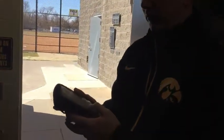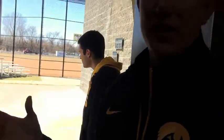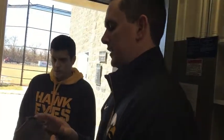These cost $400 to replace, so we obviously don't want them just throwing them around. We want them taking care of them. At the end of the night, to turn them off, you just push the on/off button and hold it, and it'll take a few seconds and it will power down. The scoreboard will not turn off right away. It takes 5 or 10 minutes for the scoreboard to turn off after the handheld control is off. But if you got the control off, the scoreboard will turn off eventually.